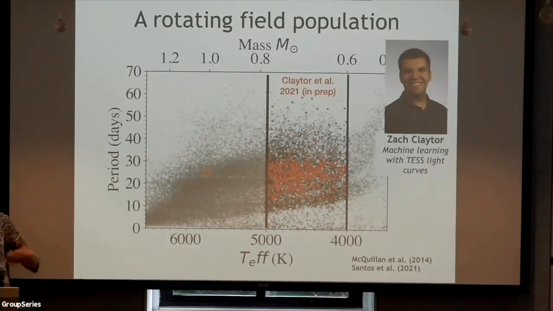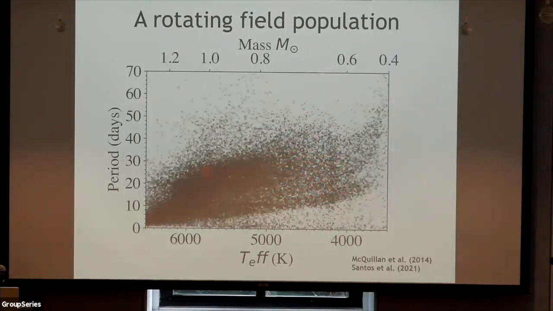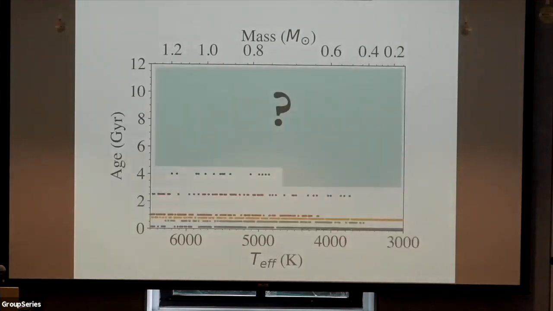So I hope that the things I'm going to tell you today about what we've done in the Kepler field, we're very soon going to be addressing the same kinds of problems with stars across the entire sky and opening this up not just to one window in the galaxy. Okay, but the takeaway is we have a lot of rotation periods. So the thing we need is ages to fill out this diagram, right?